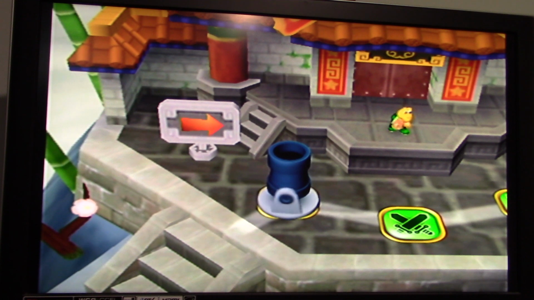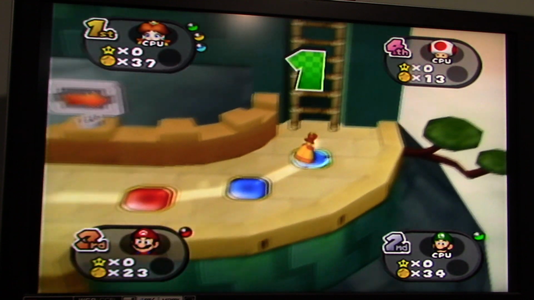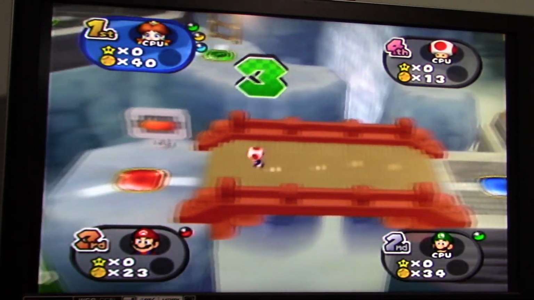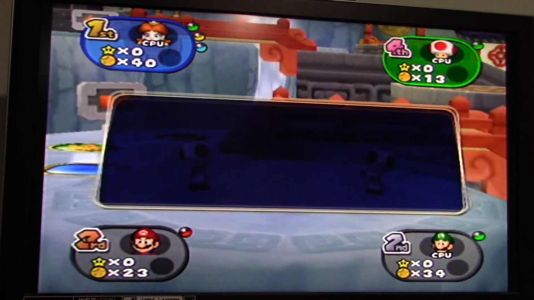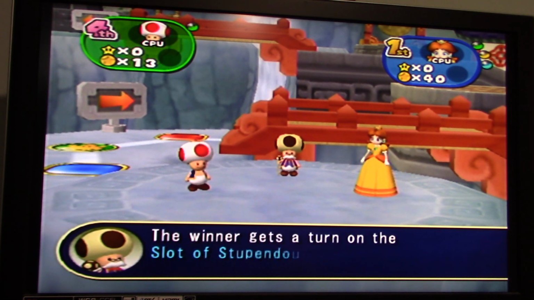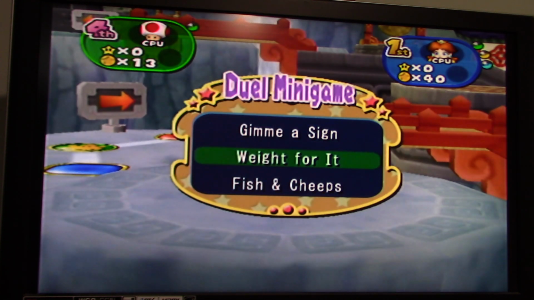Alright, Daisy's now using her cannon orb. Alright, four. Alright, Daisy's gonna get a flower orb there. Toad gets himself a three. And he gets a super shroom orb. Alright, he's about to challenge someone to a duel. He's challenging Daisy. It looks like they're playing Wait For It.